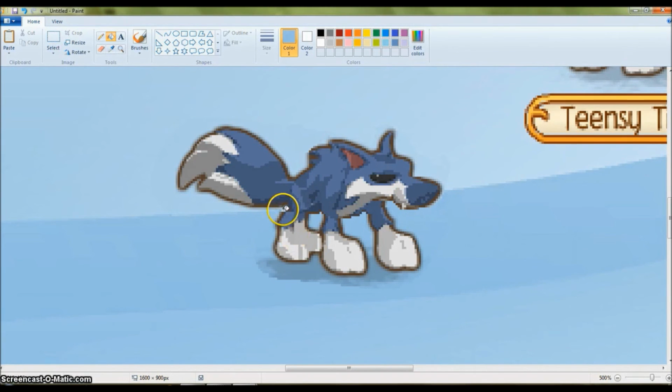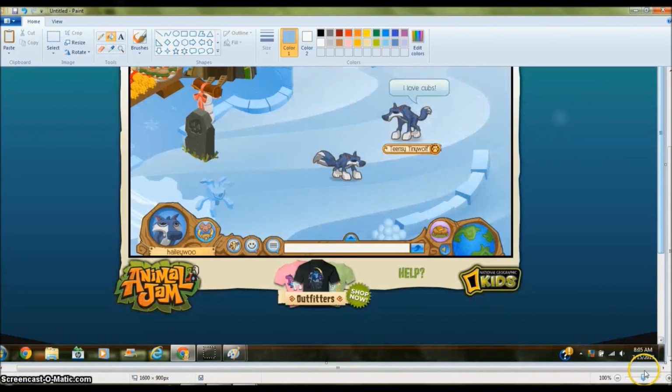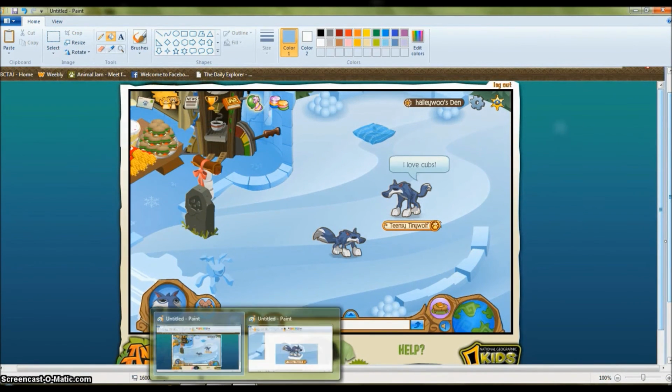So, as I said before, you could use this tutorial as a guide on making other cubs. I will make many more specific tutorials on specific animals, like if you want a tiger or a rabbit.